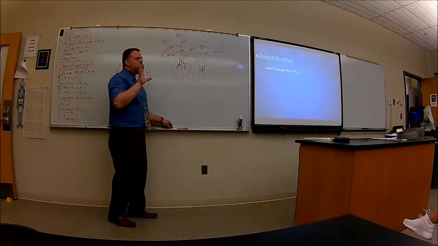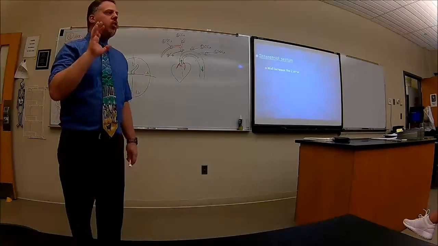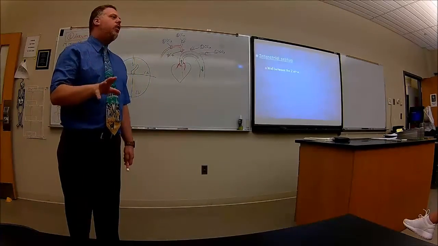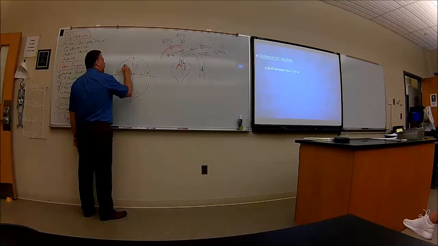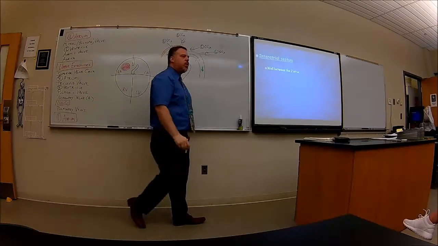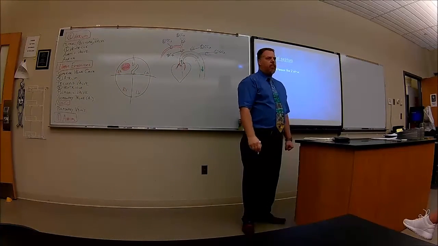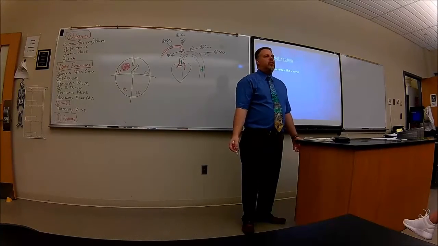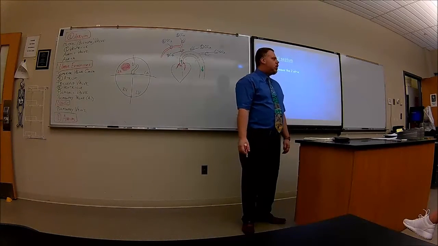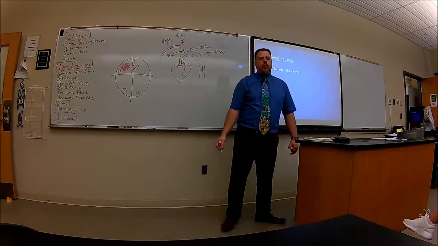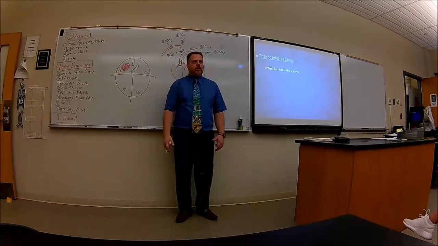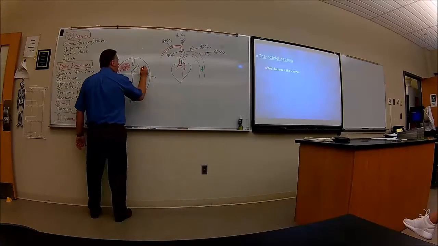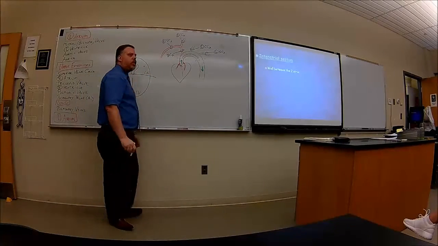Now what happens here, and just accept it now, I promise you, I'll explain it when we get to fetal circulation, but you're not there yet. But in the fetus, there's going to be oxygenated blood entering here. And a lot of it is coming from the placenta. The lungs are still developing in the fetus, so there isn't going to be much blood going to the lungs. So the lungs aren't functioning in a fetus. They're not going to do gas exchange. So there's going to be very little blood entering the left atrium from the lungs.